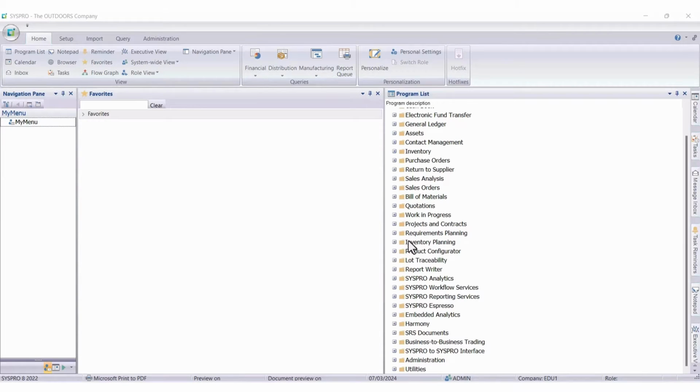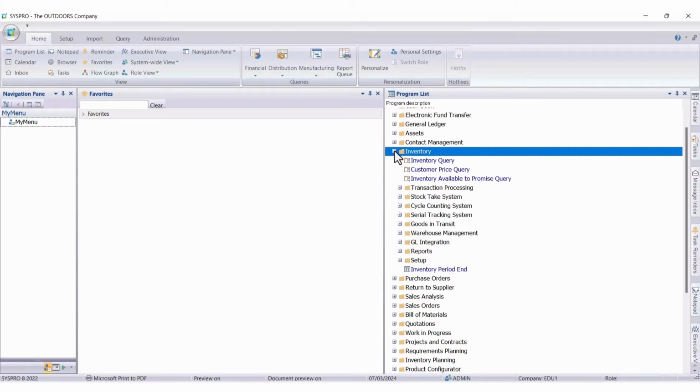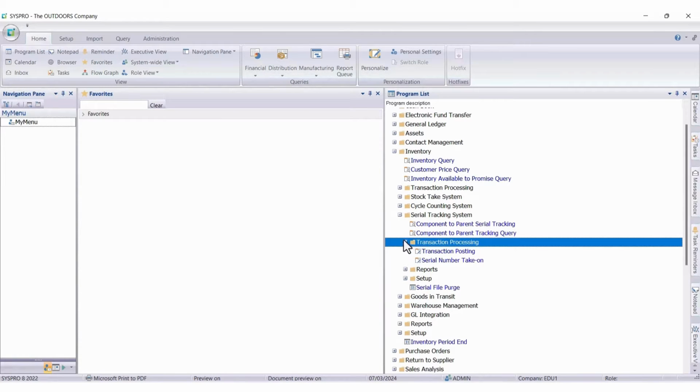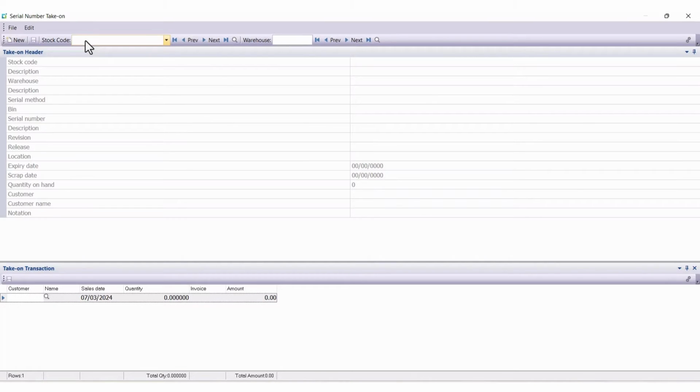First, you're going to go to inventory, and then you're going to go to serial tracking system. Then we're going to go to transaction processing, and we're going to select serial number take on. And here we're going to enter the stock code that we are capturing.